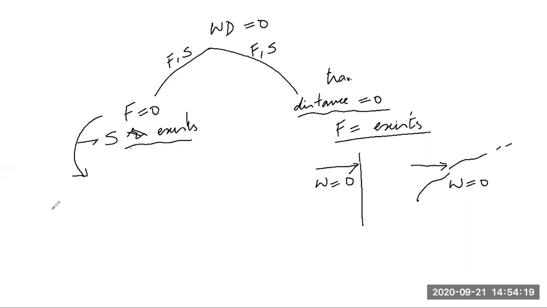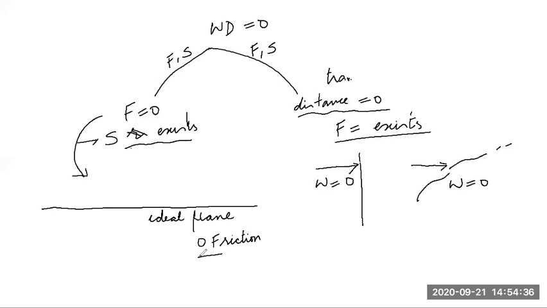It's an ideal situation. Ideal situation means, let's say this is the ideal plane. What do you mean by ideal plane? An ideal plane has 0 friction. It's perfectly polished. The surface of the body is also 100% smooth. There's no friction. There's no air drag. There are no external forces being applied in the opposite direction of the motion.